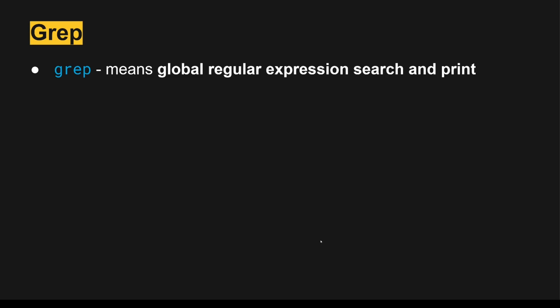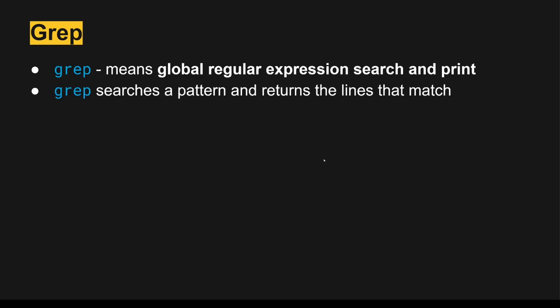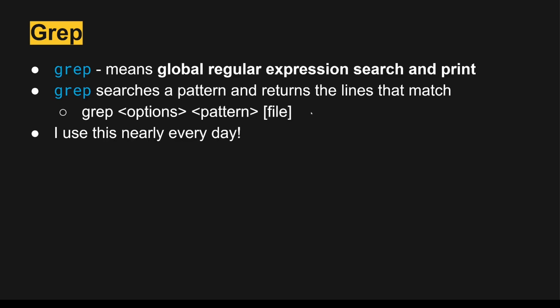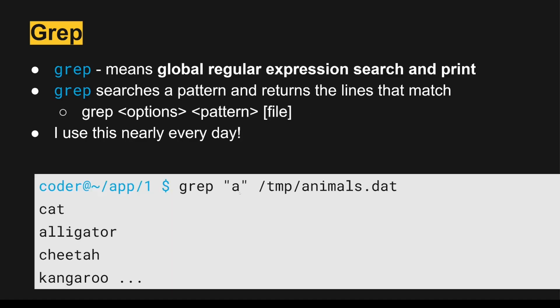grep is another command that is similar to cat, except you're able to filter what it returns based on a pattern that you give it. And so to use it, it looks something like grep, options, pattern, and then the file. This grep is a very handy tool in the command line environment when you're dealing with any kind of files or any kind of data. grep a, if we gave it the pattern a, it's going to return all the lines that have an a in it. If we gave it the file name animals.dat, it would say there were a ton of different animals here. It would return cat, alligator, cheetah, kangaroo, because all of these have an a in it somewhere.